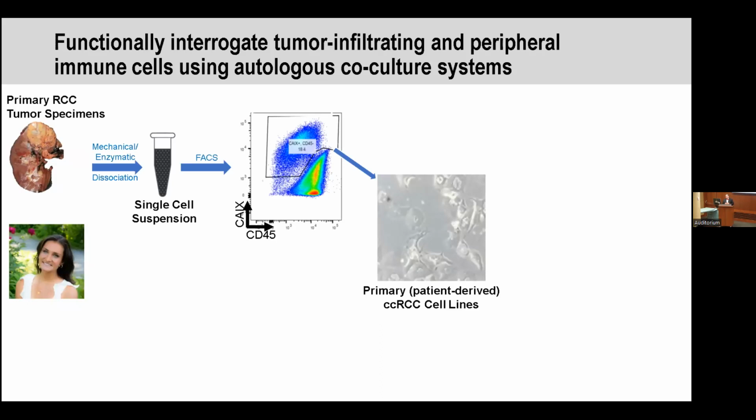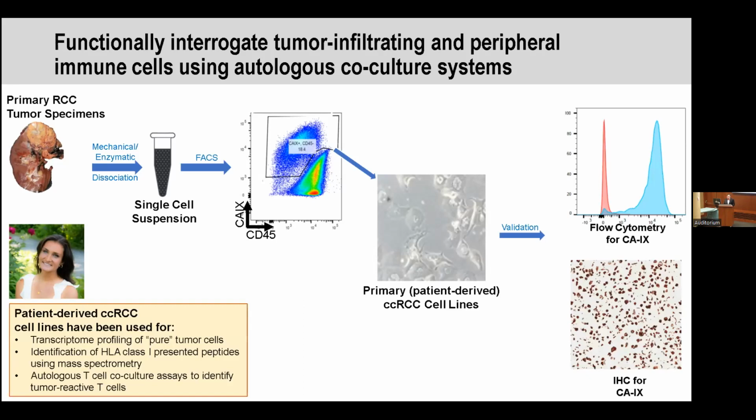This is in collaboration with Mike Hurwitz, who runs the GU Tumor Bank, with Debo Adeniran and Peter Humphrey in pathology and Pat Kenny in urology, where we're able to routinely, on just about every nephrectomy that's done at the hospital here, collect fresh tumor for this sort of work. And so we're able to extract both immune cells and tumor cells. And for a subset of patients, we're actually able to grow out tumor cell lines. And so this is really a valuable resource for thinking about autologous co-culture experiments with T cells.